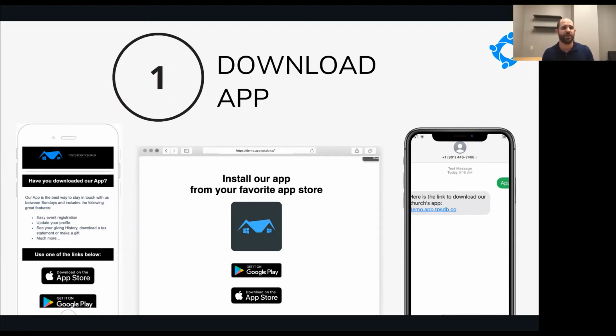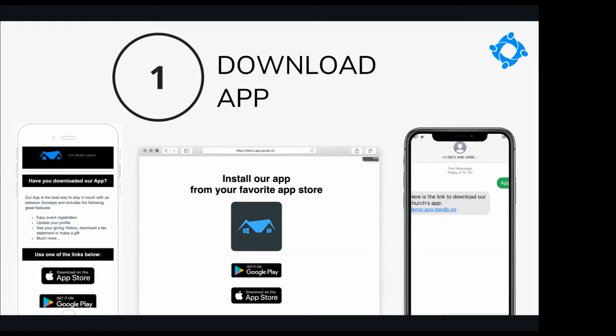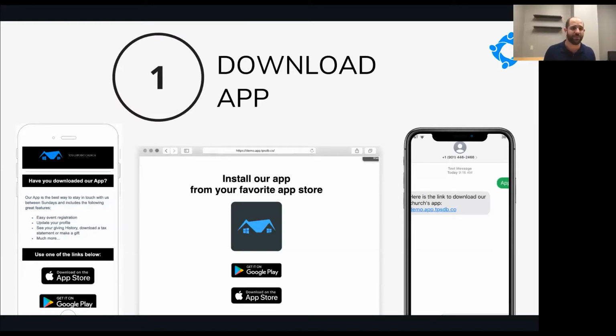So I'm going to show it on the screen here. On the left-hand side is a nice mobile responsive email that we put together using the email builder. Again, hopefully that's something that you've had a chance to play around with. But I can send out this email and then say, hey, go ahead and download our app. So we have a special deep link that's going to do that. And let's give that a shot right now.